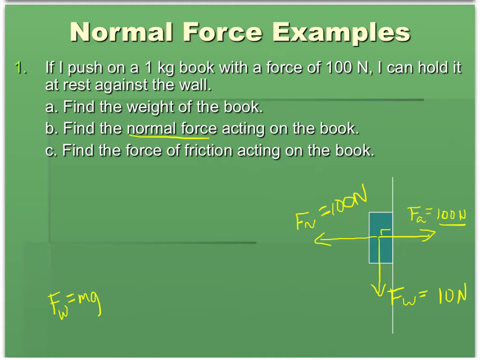Well, the key to understanding this part of the problem is remembering that the book is at rest. And so what that means is that my force of friction, we know, always opposes motion. This isn't in motion, but if I would reduce my applied force on this book, if I reduce that 100 newtons, eventually we know that gravity is going to pull that book downwards. And so the force of friction is actually acting between that contact surface and that upwards direction. So we'll label that FF.